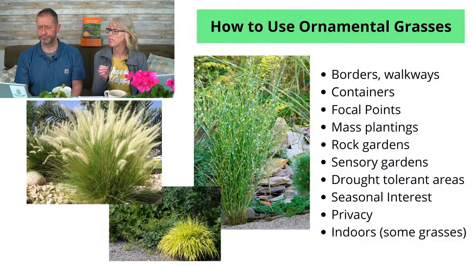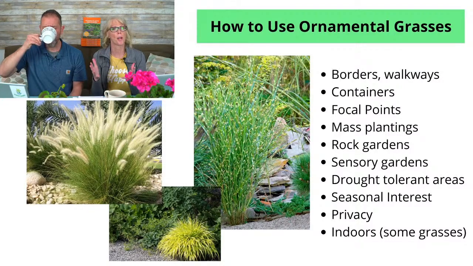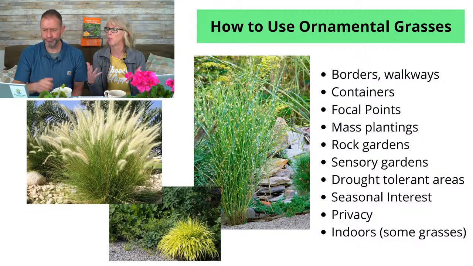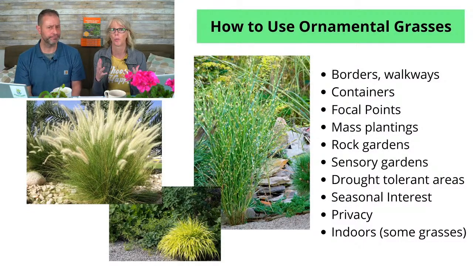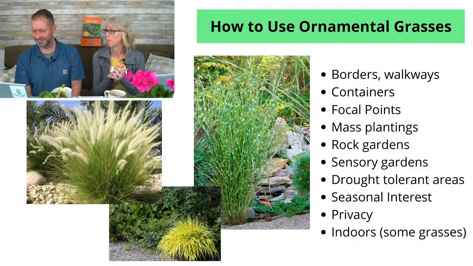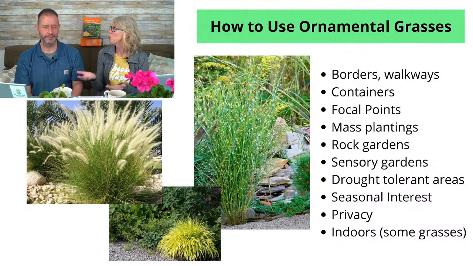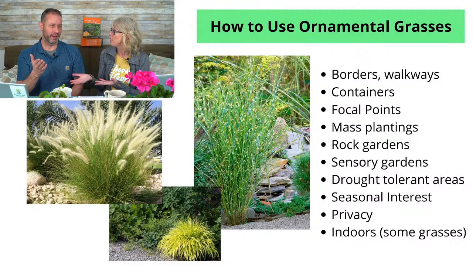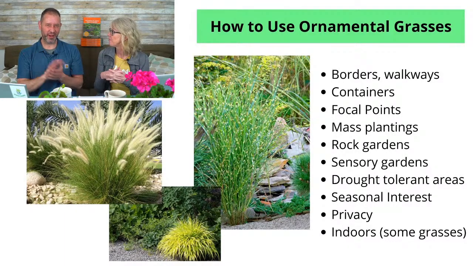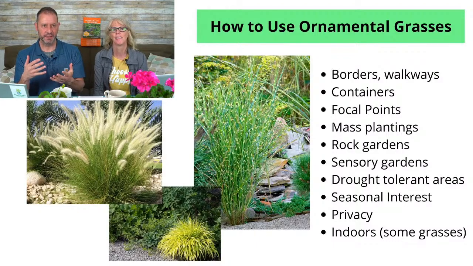So some other ideas, they might be used for drought-tolerant areas, or even rock gardens. That's a really fun use for grasses. Bouncing around on the list here, seasonal interest. Now that's cool because grasses change over. Have you guys ever thought about this? I love that. There are different seasonal interests in grasses.